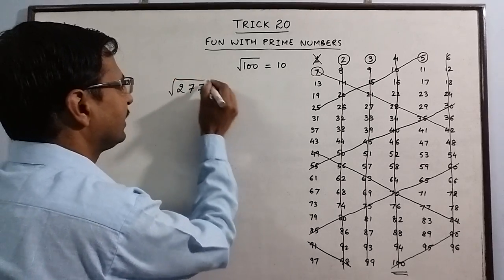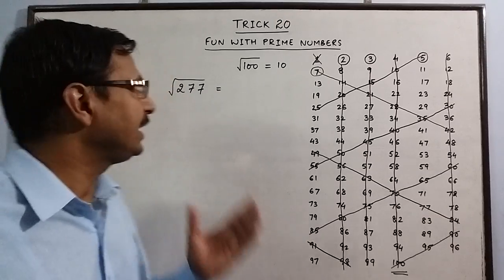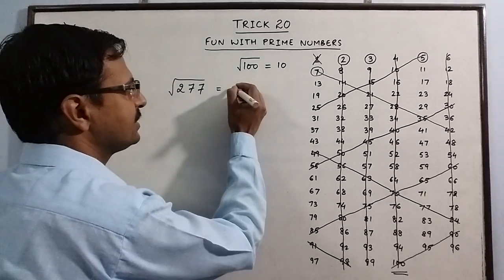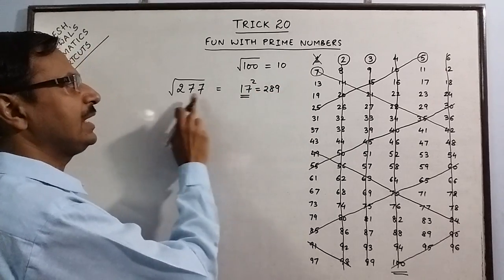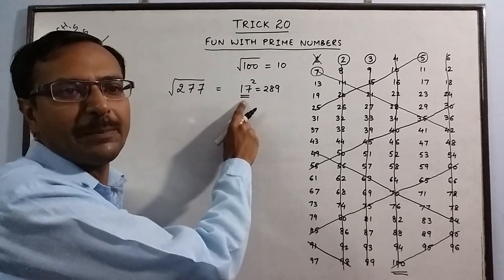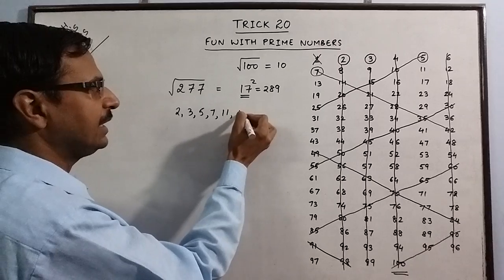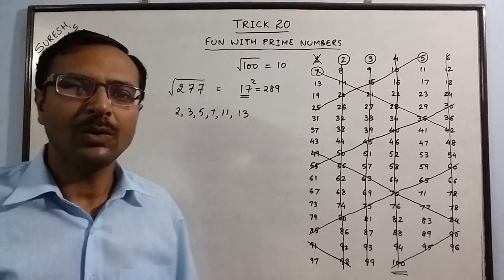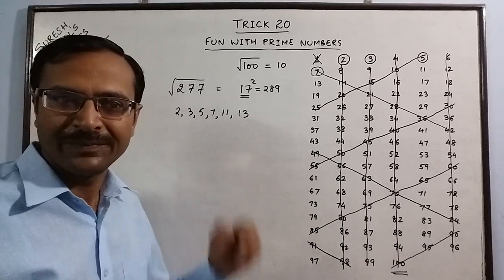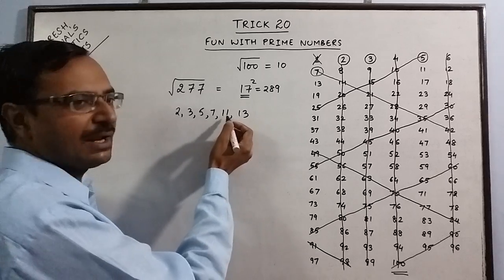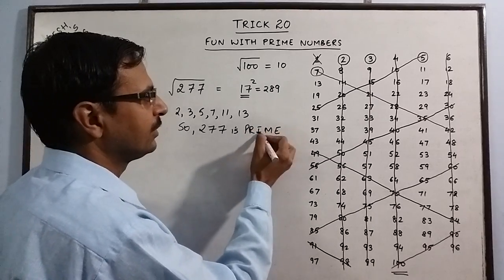Suppose we have 277 and we have to check whether 277 is divisible by any number or not. Now for making factors, this is a big problem. So I will just tell you one method through which we can tell whether 277 will be divisible by some number or not. Now, let us see the square root of 277. Obviously, it is not a perfect square. But I will find a number whose square is very near to 277. In this case, we have 17, whose square is 289. So 17 is the number whose square is very close to 277. So I will write all prime numbers below 17. These are 2, 3, 5, 7, 11, 13. So only 6 prime numbers. Now my task is lessened. I have to just check whether 277 is divisible by these 6 numbers or not. Obviously, it is not divisible by 2, 3, 5, 7, 11, and 13. So 277 is prime. We don't need to check it by larger numbers.